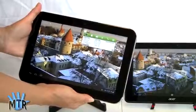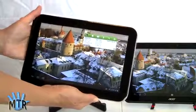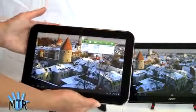and yes, you will feel the difference if you've been holding them for an hour. If you pick them up initially, you'll notice it. You'll say, oh, that doesn't make much of a difference, but trust me, if you're going to surf the web for an hour or read an ebook, you'll notice that this is lighter. What else does it bring?